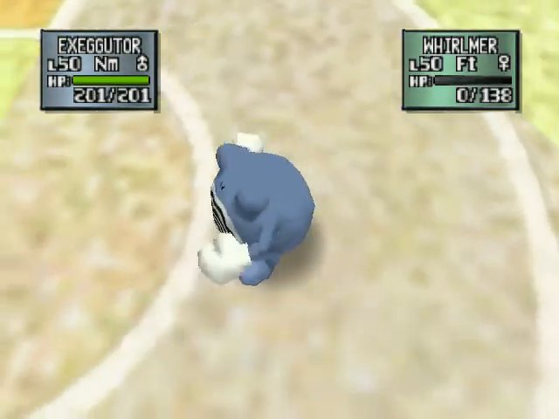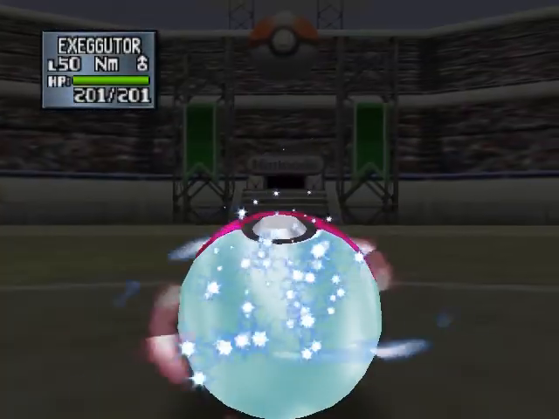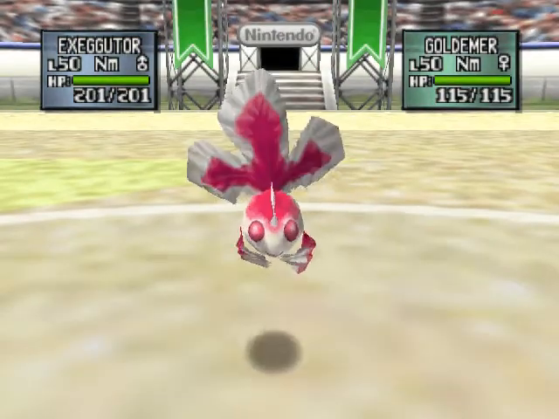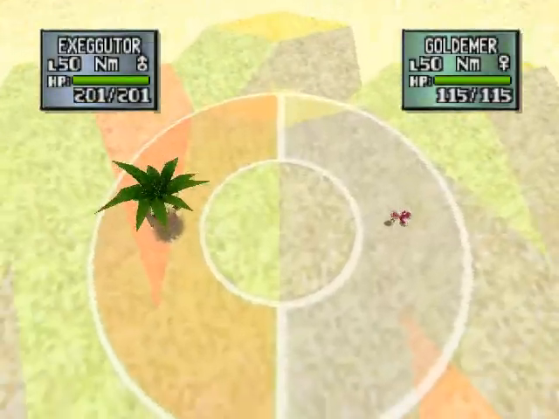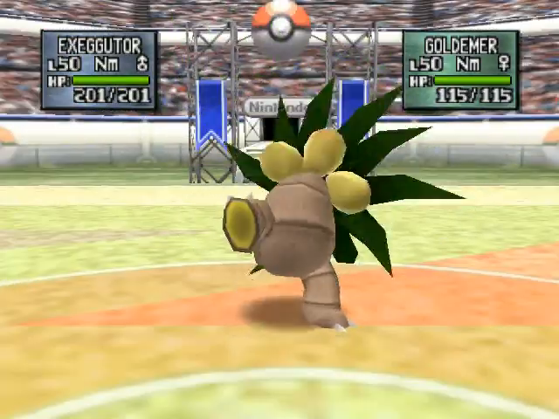Oh, that was fast. It's down already. It's rocking. Looks like he's about to flip you off or something. I don't even understand some of these kids' game references, so ridiculous. So he sends out a flying Goldeen, and we're just gonna keep Giga Draining like a boss.